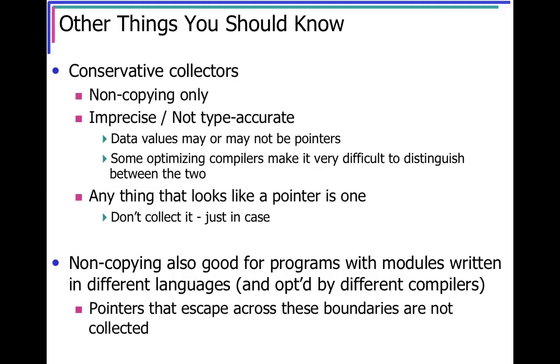Another situation where conservative collection might be necessary is where you have languages that pass objects to other languages. For example, Ruby passes Ruby objects to C, or Python passes Python objects to C. Once those objects escape a language, you have no guarantee what was done with those objects outside, or whether they're being used or can be accessed. And so you have to be very careful with them. You can't go into that part of the program in most cases and update those addresses. So you have to be careful about those objects and not move them. You have to assume they're live.